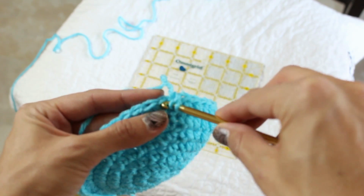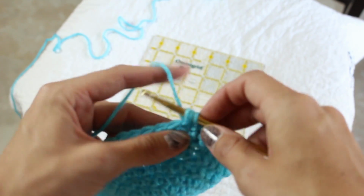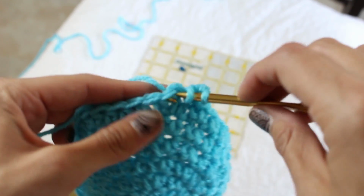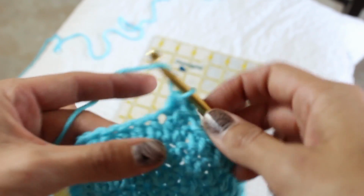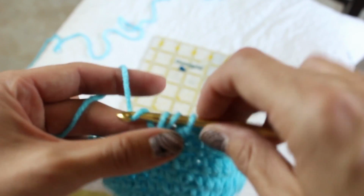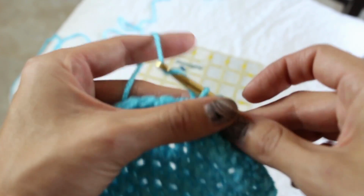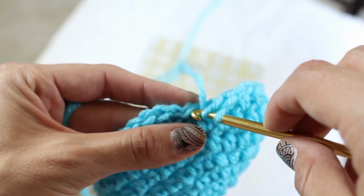So you completed that round, you've chained 1, and then you're going to do 1 half double crochet in each stitch going all the way around. So when you finish this one round, it's going to be a little bit tricky because you're not going to connect and then chain 1. So I'll show you how that's going to look.